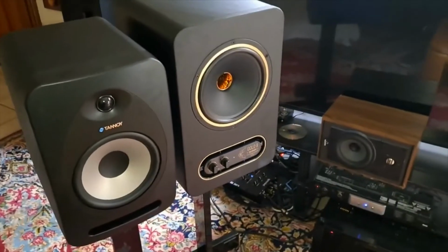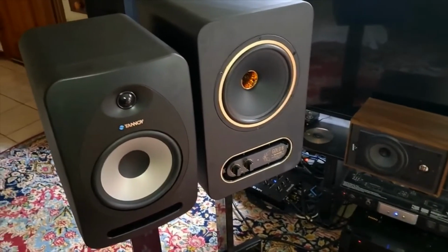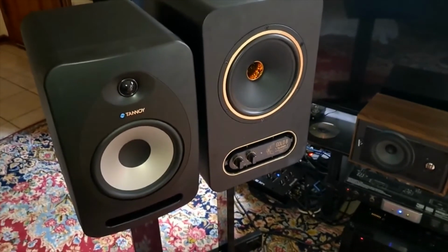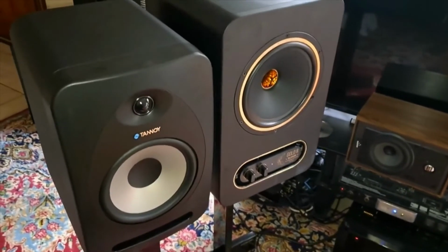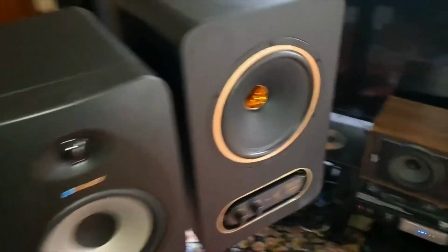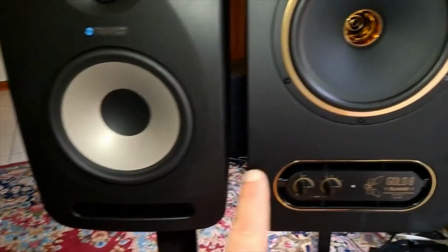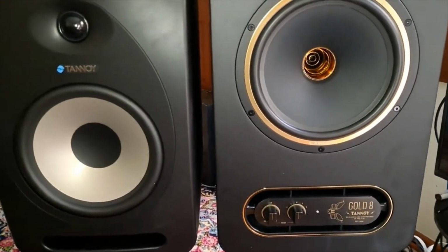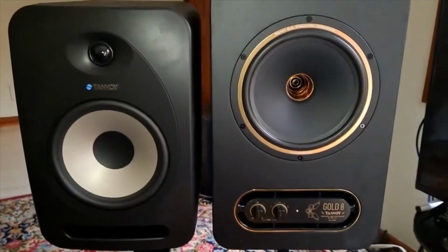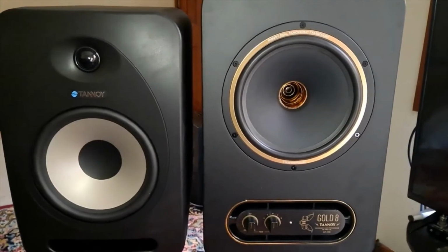Then later on we plugged in the Tannoy Gold and the performance only became better and better. And later on we plugged in the JBL professional speakers, and you know what, the JBL professional speakers have 12-inch woofers, 12-inch. And the Tannoy Reveal and the Tannoy Gold both make better bass than these 12-inch woofers. So this only explains to you how good the sound quality is that you're gonna get from these speakers.